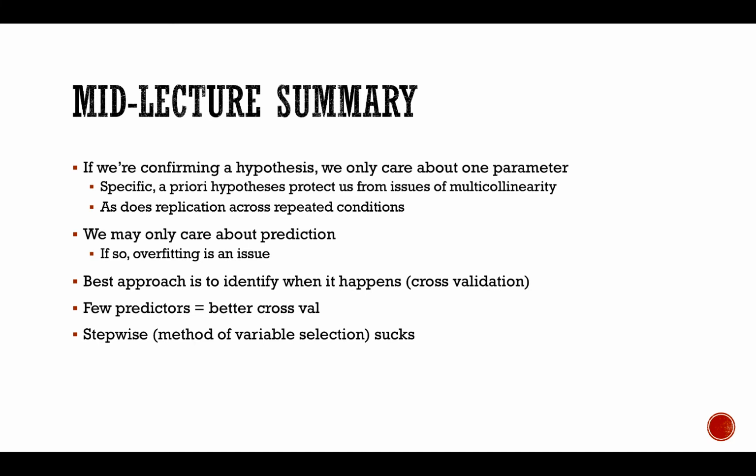Wait a minute. I'm not sure that's the case. So you're saying if you predict a hypothesis in advance, it protects you from multicollinearity? Yeah, it seems to make intuitive sense to me. Well, I don't know if that's true. I never thought about that. That's a good question, and I'm not sure it will.